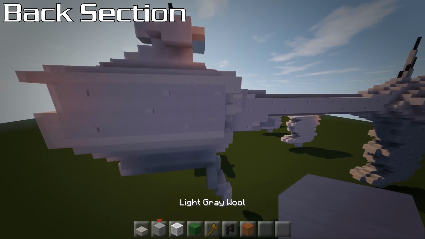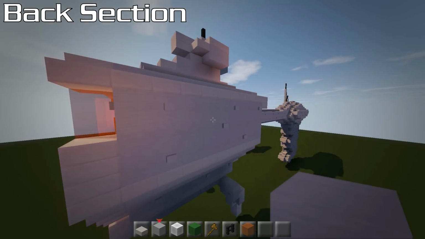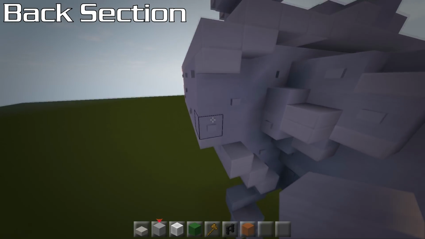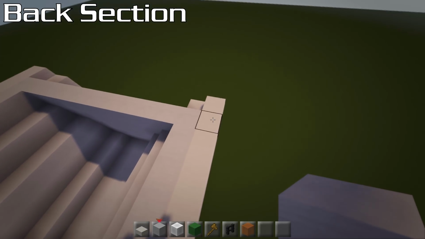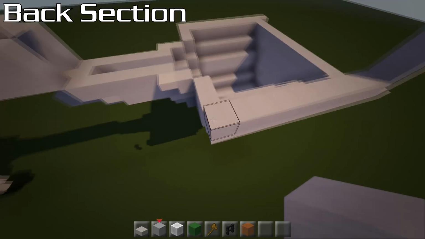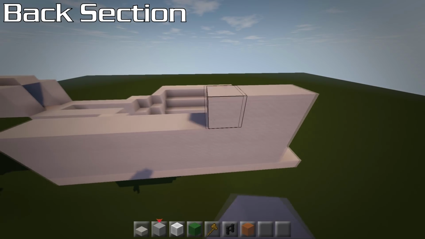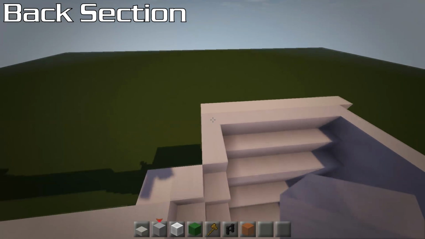So that's looking good. So then we get 1, 2, 3. So we just go straight up with 3 blocks for this bit on the back. Or on the sides even. So here we go. 1, 2, 3. And then build this up. 2 and then 3. So 1, 2, 3.